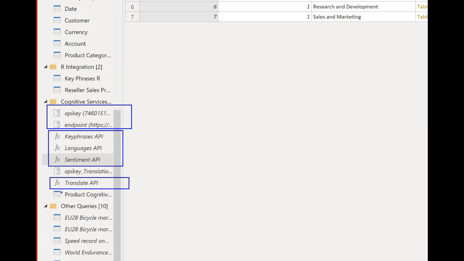And in the end, this is the data set I did show you, product cognitive services, where I had the text containing all the stop words. I sent over all the rows to cognitive services, and then it returned to me the key phrases. So this is what we see here.